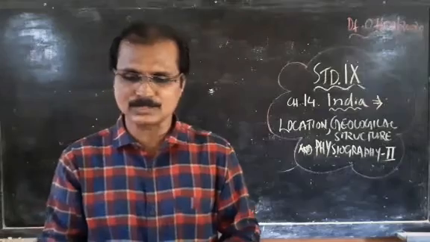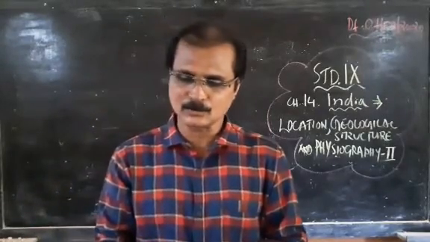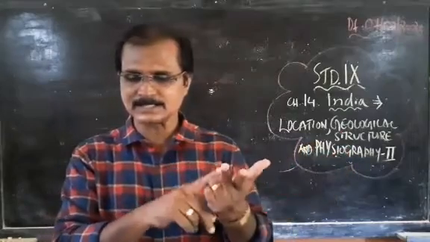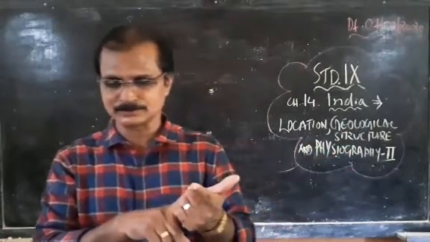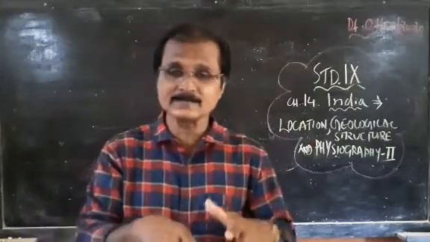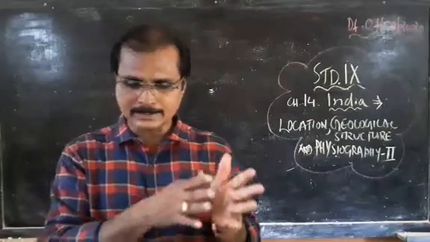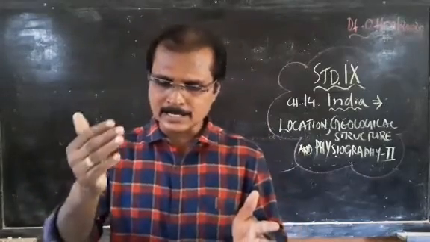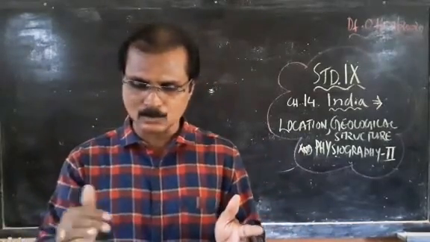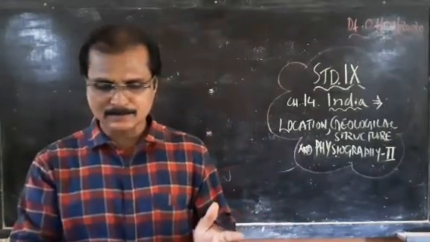Various types of rocks are formed due to different processes. Rock can be divided into three major categories of formation: igneous rocks, stratified rocks, metamorphic rocks. Mainly three: igneous, and igneous is again divided into intrusive and extrusive. Extrusive is again divided into volcanic. Then intrusive is again divided into plutonic and hypabyssal.